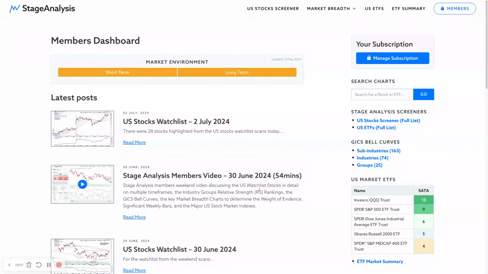So the themes, watch the stocks, the market breadth, some of the significant weekly bars, some of the weekend watch list stocks, and the bell curves, etc., in a little bit more detail, and explain why I'm looking at some of the watch list stocks, etc. Give a bit more detail and occasional tutorials on stage analysis bits. So lots and lots of different ways that you can use the member service. So hopefully that gives you a good idea of what the membership is at the moment.